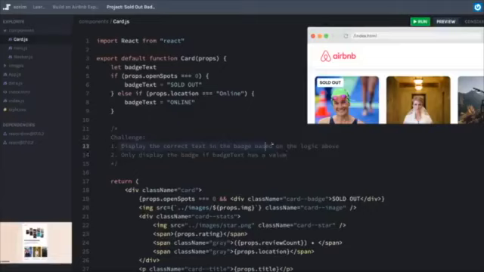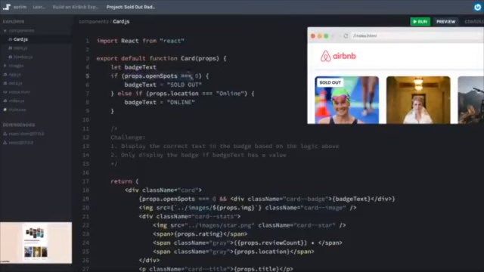Okay, for the first challenge to display the correct text, all we have to do is erase sold out and instead render whatever the value of badge text is. Now, of course, currently this will only get rendered if openspots is exactly equal to 0. So we also need to change our condition upon which this gets rendered. Kind of a clever way that I thought of was, well, when we initiate badge text up here, its value is going to be undefined.